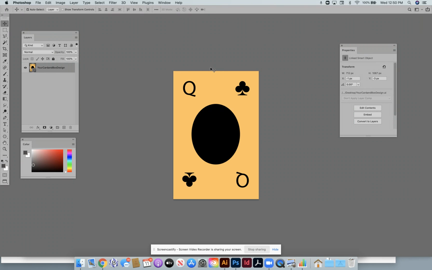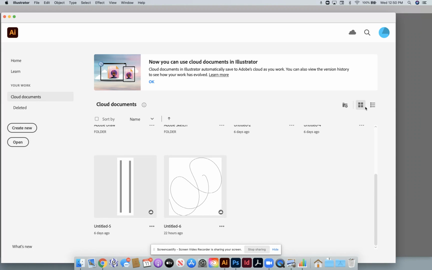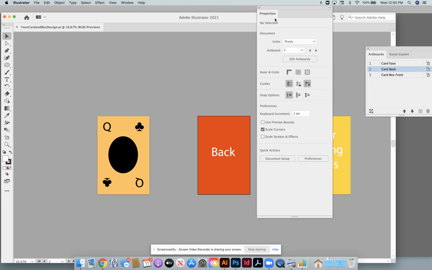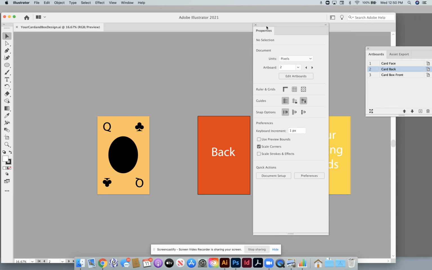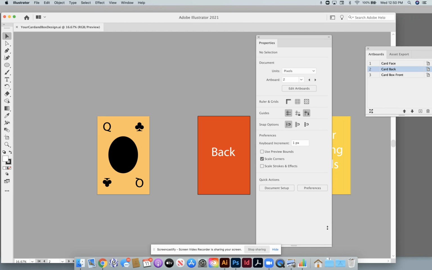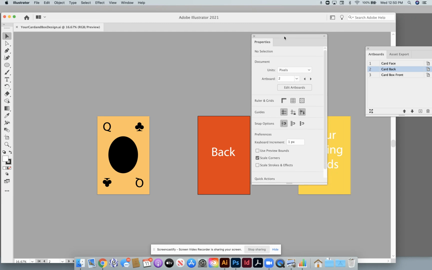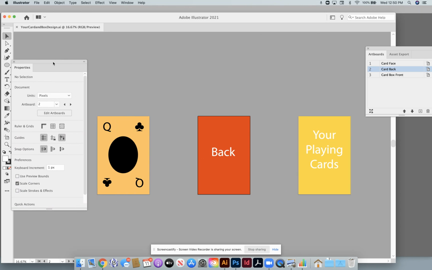So once you go to this PSB file, you need to go over to properties again and click on edit contents. And then you will see that this has now opened up the AI file that you have used to create your flat designs. And this AI file has 3 artboards.